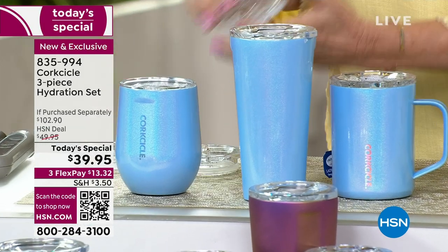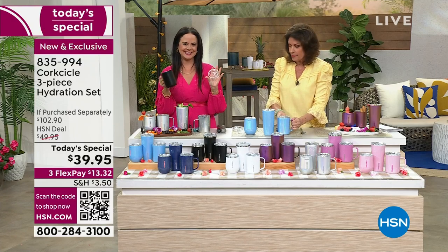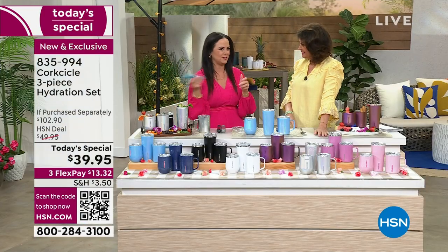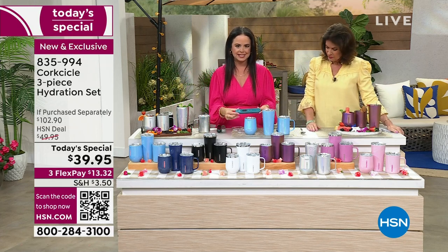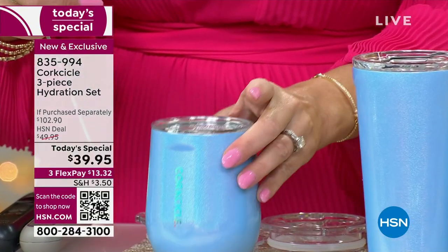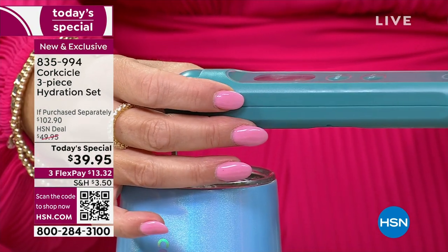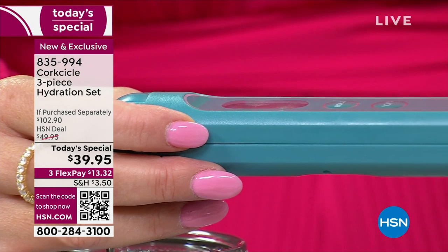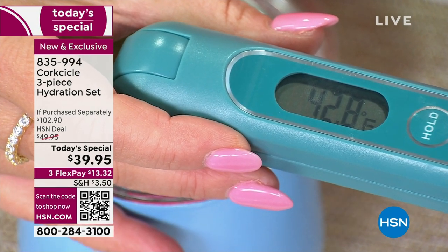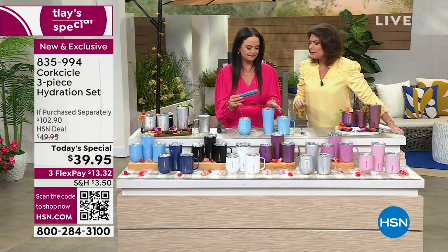Don't forget — this slides on top, so simple and easy to keep it closed or open. If you're trying to keep something hot it stays hot. Let's do another temperature demo with the kinetic thermometer. Studio temperature is 64.6 degrees — that's our base check. We've got our cold chardonnay and we're going to drop this in. The chardonnay has been in there since about six o'clock this morning — several hours. And we're at 42 degrees. Think about enjoying that this summer on the beach, relaxing in your favorite Corksicle.